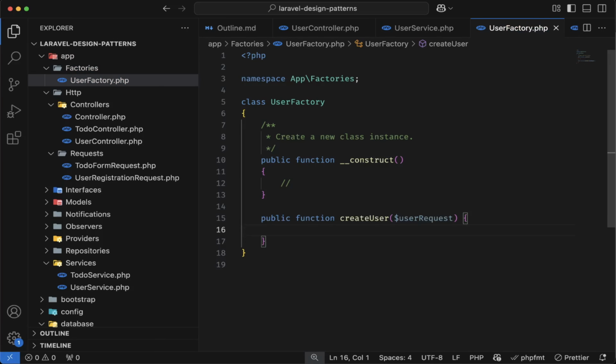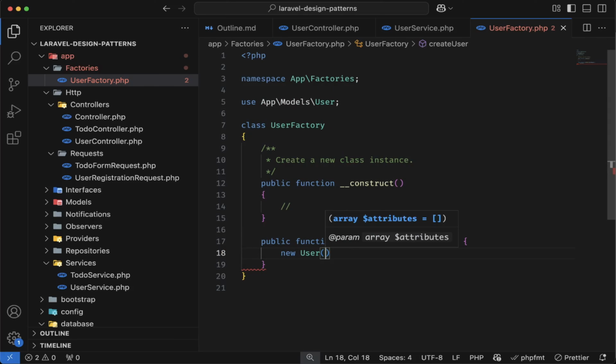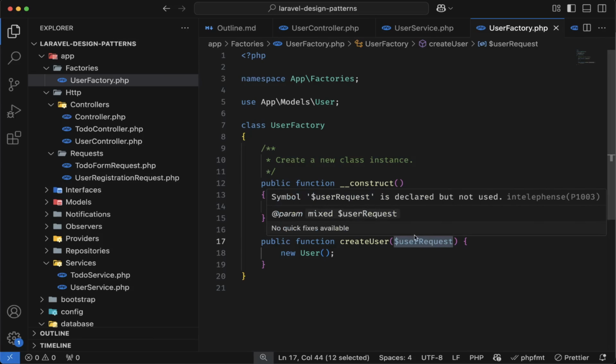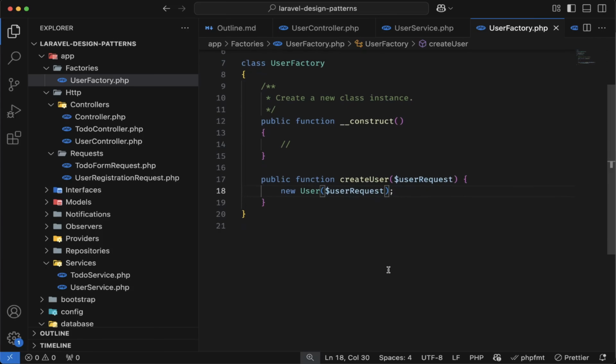Alright, so now we will have to create an object of the user model because we are going to insert the data into the users table. So we will be using the user model for following the eloquent approach. And here the factory will create one instance of that user model. So we will create an instance of the user model using new keyword and here we will have to import the user model just like this. Now inside this user model function, I will pass this form request data that we have captured from the service. So I will pass this data here and we will have to return this instance to this service back.